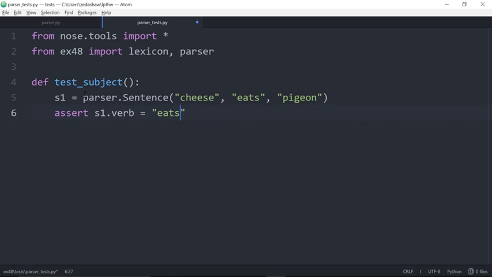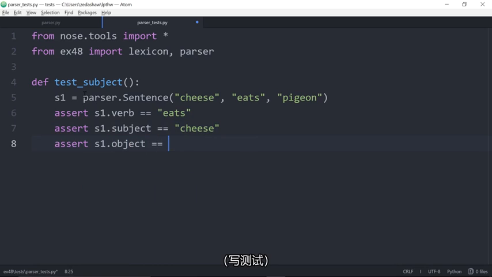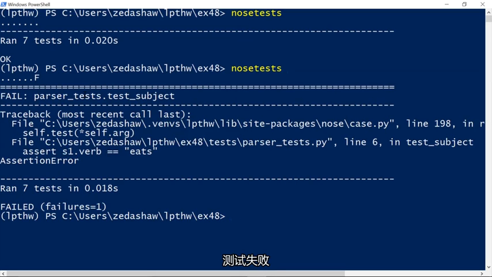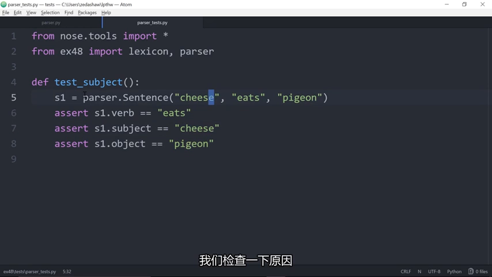Eats, and assert s1.subject equals, and this has to be a double equals, cheese, and assert s1.object equals pigeon. Do that, do this. All right, verb does not equal eats. So let's go see why.